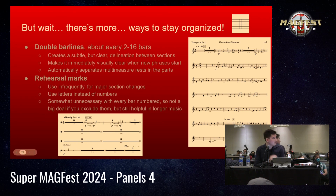And if you look at this part, your eyes can probably immediately jump to where a new phrase is going to start just by having that double bar line, which is really subtle and out of the way, but very convenient, especially if somebody's got a lot of rest or gets slightly lost, they're going to hear that start and suddenly be back on. And it's a way better way of organizing music than using rehearsal marks all over the place, which you can still use, but keep them infrequent. Personally, I don't use them hardly at all, but they can be nice in longer music. I just recommend using letters instead of numbers so that you don't have bar numbers and rehearsal numbers confusing people.